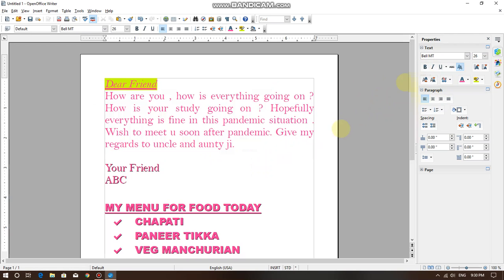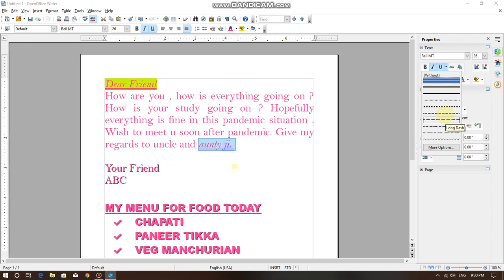In a similar way, if I want to make it slanted, I can go for the option that is italic. Italic is mostly used to make a particular text look slanted. You can also underline the text with the help of U, and you can choose any style from there. It depends upon you which style you want to make use of, but there are so many different styles that are available for you.